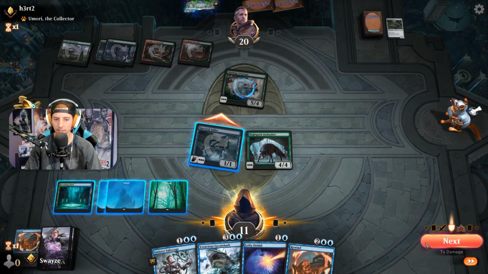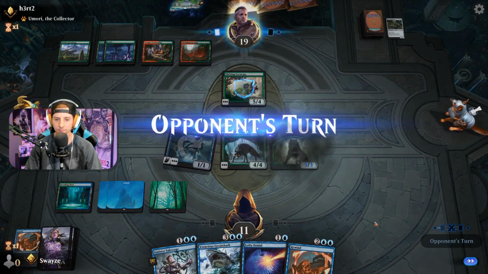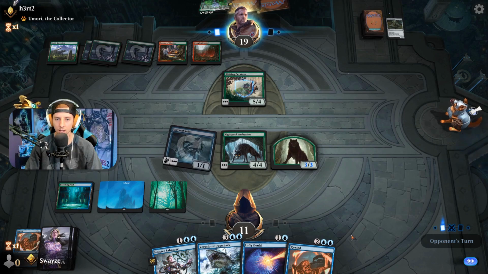We'll start doing a little bit of damage. Why not? See if we can accumulate some blockers here. Maybe 2. We can kill the Ceratops that way. That'd be pretty good.